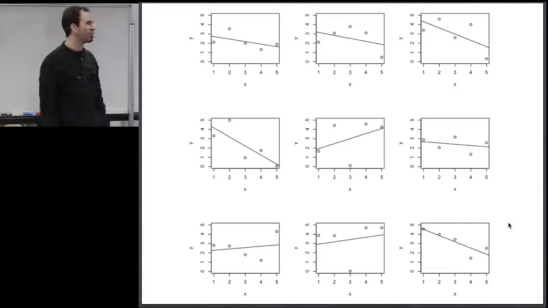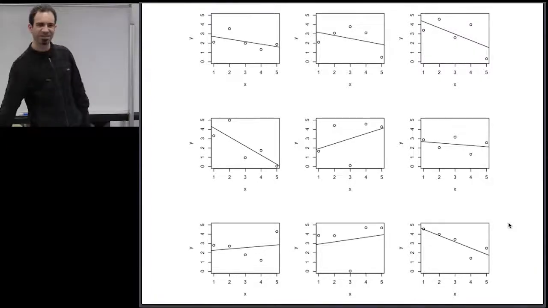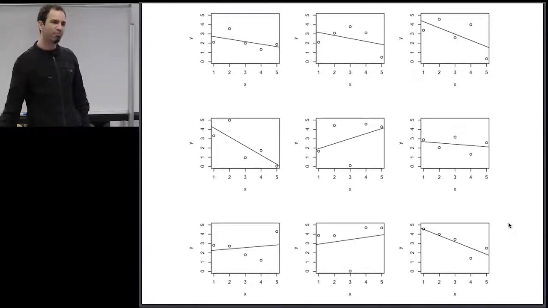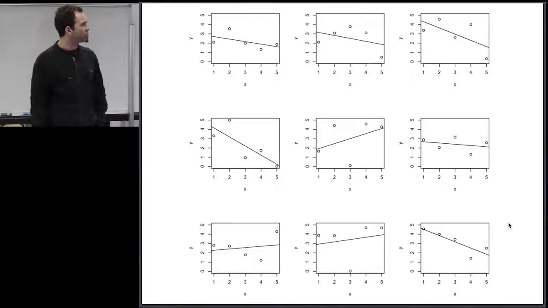All right, so not you. Which ones are random? Anyone want to take a guess? There's only one that is random among all nine. There are 0 to 9 that are random. How many of them do you think are random? I don't know. Oh, they look pretty random. 4 of them look pretty random. Which ones? This? Any others?